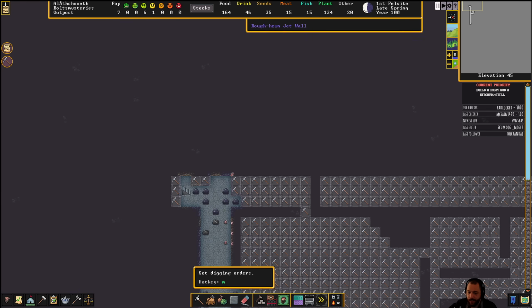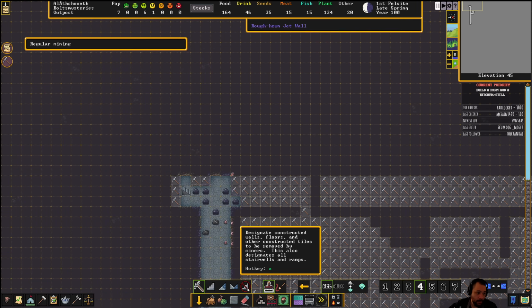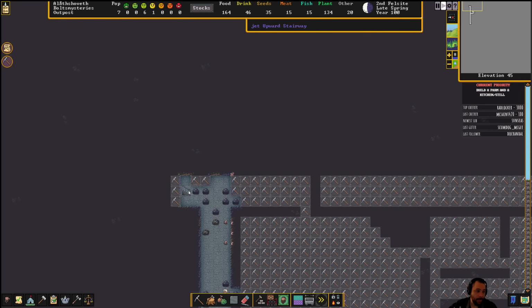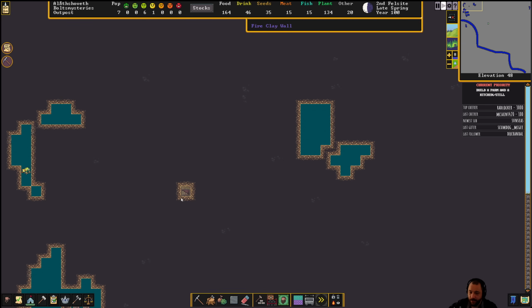Now, if you wanted to prioritize certain projects over others, you can hit this arrow here. And if I go to stairwell and hit 3, which is a higher priority than 4, I can tell them to do the stairwell up to the farm before anything else. So this is a gypsum layer and a shell layer with magnetite and then fire clay.